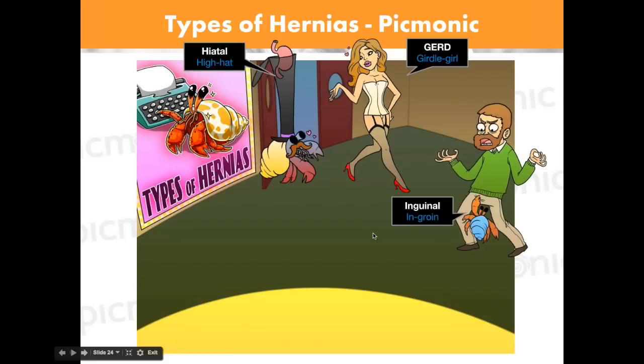Another one is inguinal. We think about that in the groin in general, and inguinal is, of course, in that inguinal space. Ladies, as most nurses are ladies, you always think about that V cut. That's inguinal, in the groin. We have our crab in the groin here. The big thing with inguinal hernias is they're most commonly in men, and that's one of the reasons why we screen most young boys for inguinal hernias, because it's a possible complication with lifting and whatnot. You strain and you cause this inguinal hernia.